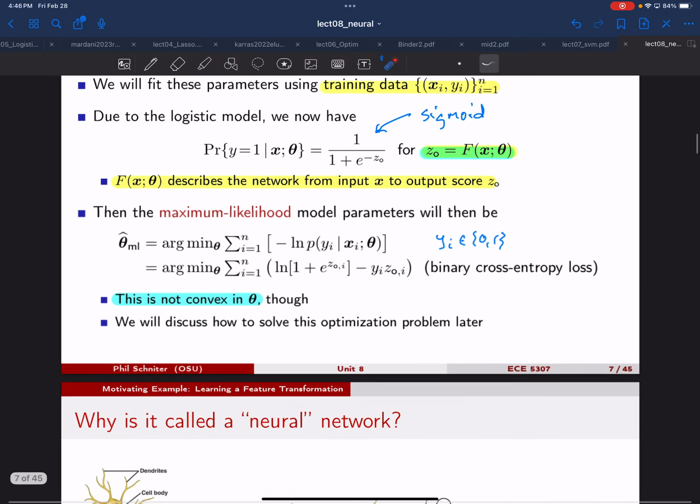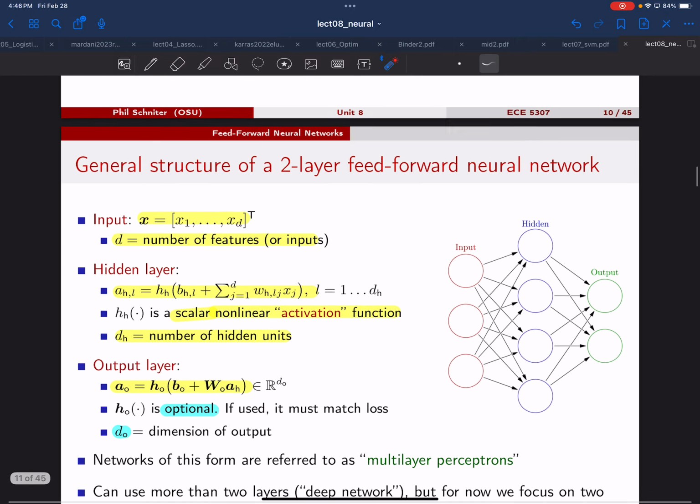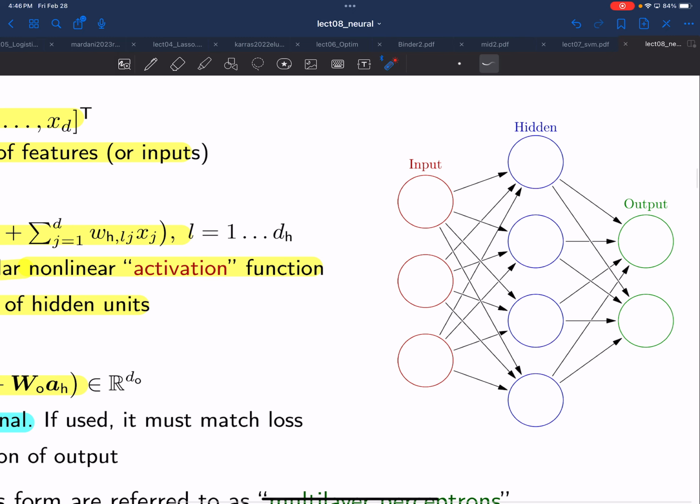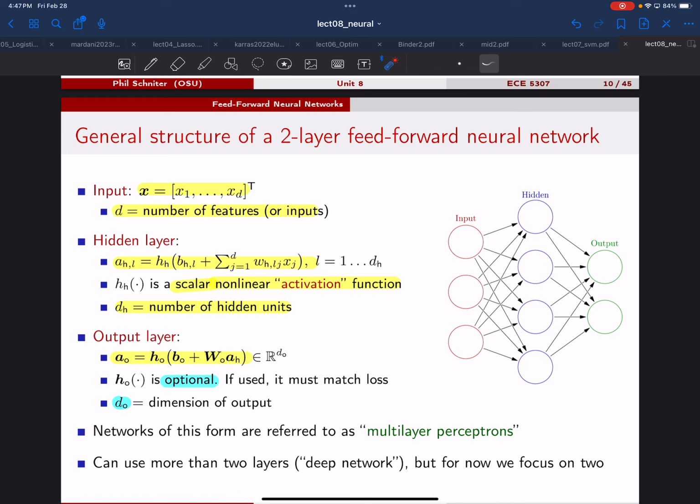But it turns out that often computer scientists will draw the diagrams exactly the opposite. So in this picture, these circles represent the quantities themselves. Like maybe I have 3 input features, and then these are my hidden, what we call a_h outputs, maybe a_o. And then all the processing that happens is actually represented along that line. So this is a very non-trivial line. Maybe a whole bunch of stuff is happening along that line to get there. So I just want to kind of point this out because it was confusing to me at first. But sometimes this is how they draw the pictures.